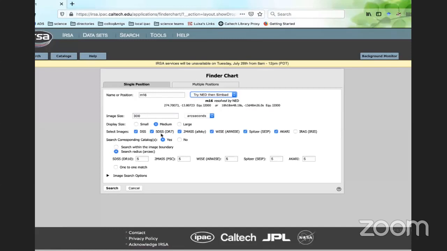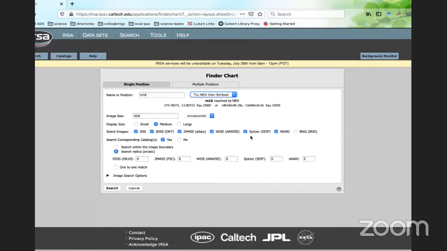The Sloan Digital Sky Survey surveyed not all the sky, but a big chunk of it in the Northern Hemisphere. 2MASS is the Two Micron All Sky Survey, that is all sky. WISE is the Wide-field Infrared Survey Explorer, that is also the whole sky. The Spitzer Space Telescope was a pointed mission, so it didn't do the whole sky, but it did a lot of the sky. There were two main parts to the Spitzer mission: the first part where we had cryogen and all of the instruments were operating, and then the second part where we had run out of cryogen and only the shortest two wavelengths of IRAC were operating.